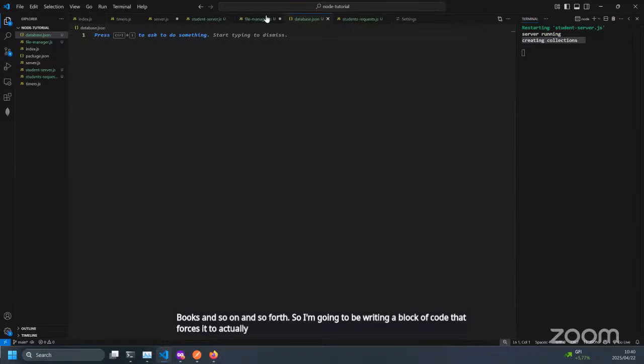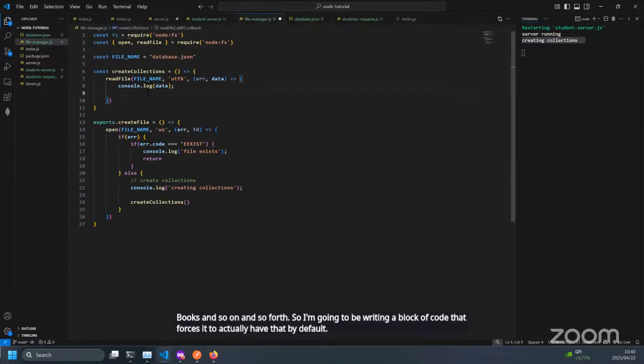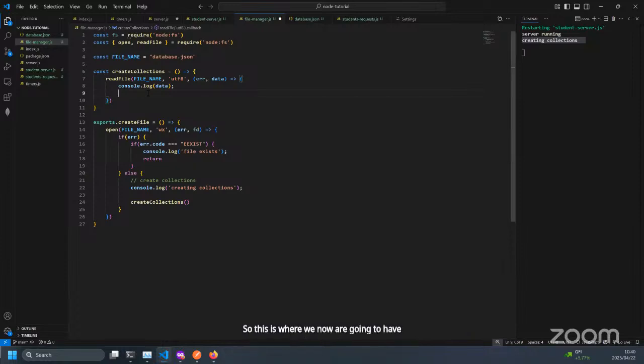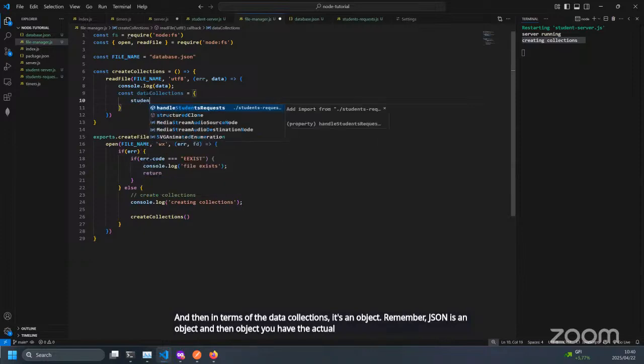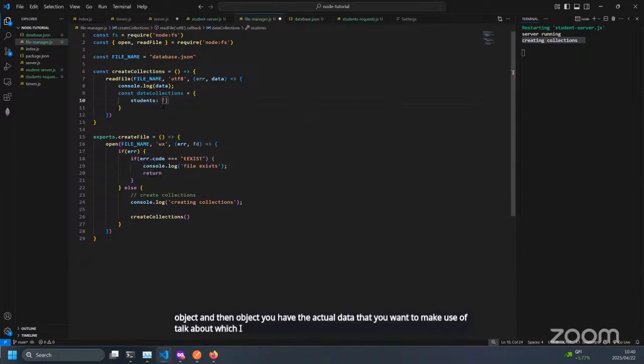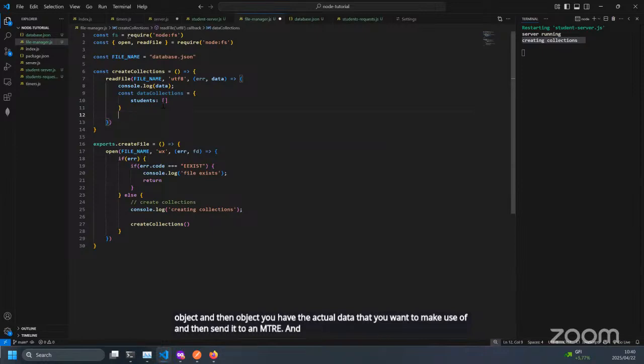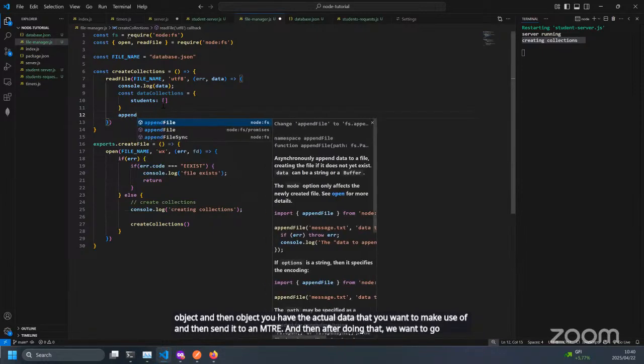So this is where we now are going to have an array. Let's call this data collections. And then in terms of the data collections, it's an object. Remember, JSON is an object, and then in your object, you have the actual data that you want to make use of. So we're going to have students and then set it to an empty array. And then after doing that, we want to go ahead and actually append file that's not imported.